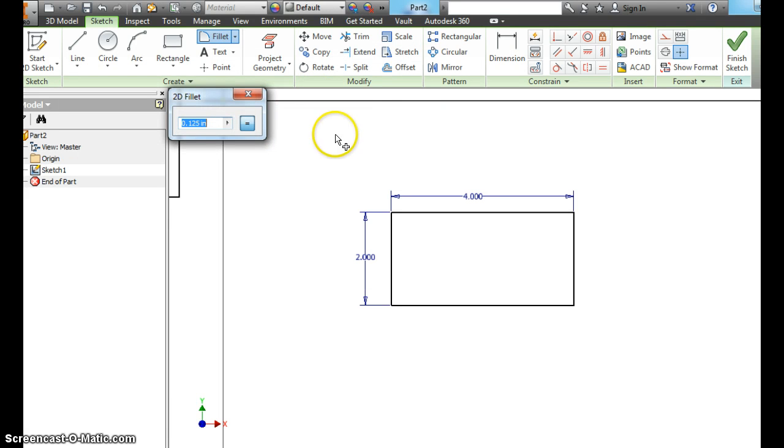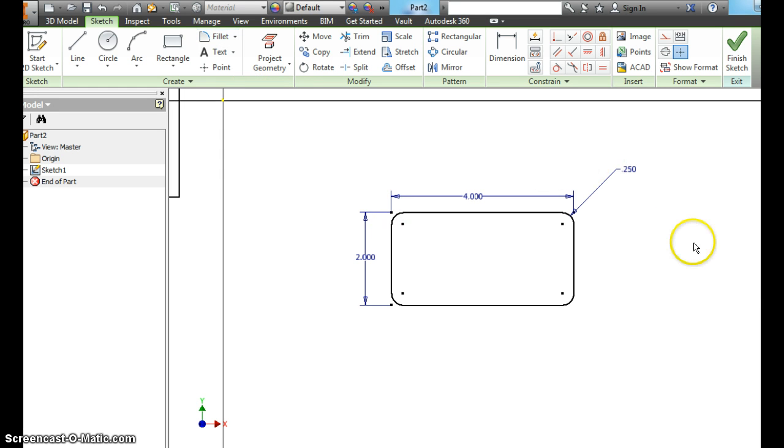So I'm going to click fillet. Okay. It tells me it's going to make a radius of 0.125 inches. We have a 2x4. Let's change that to 0.25 inches. Give it a little bit bigger. So just delete the 1 and then click at the end of it. Now, what you got to do, you got to be really careful here. You have to click on this point. Okay. And you can see that little green line pops up. Now that has done it. So do it at the vertex where the two lines meet. And then it's done. So we hit X that out. Okay? So now we've rounded those edges off.